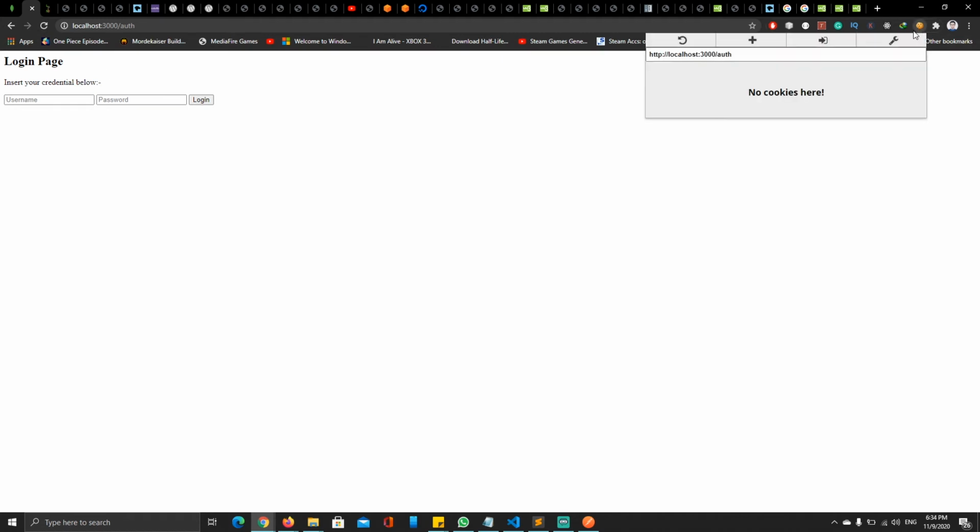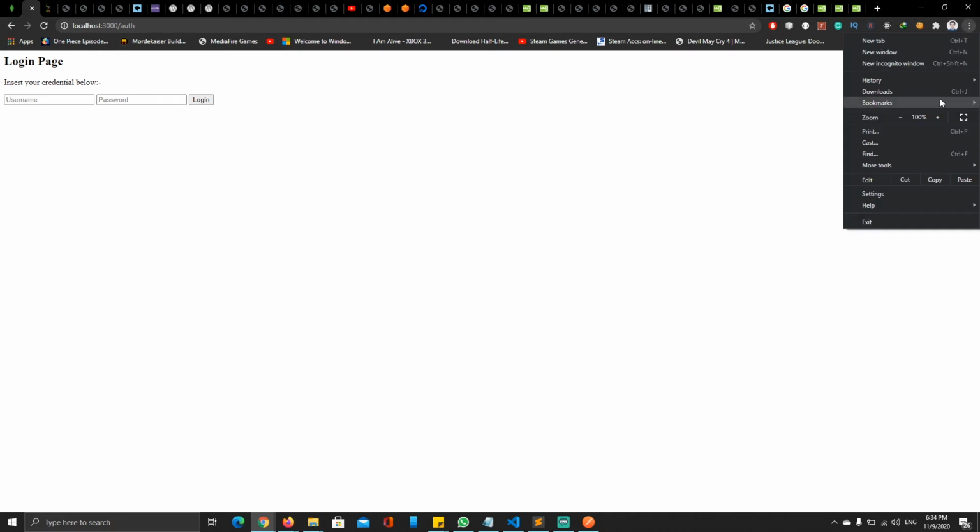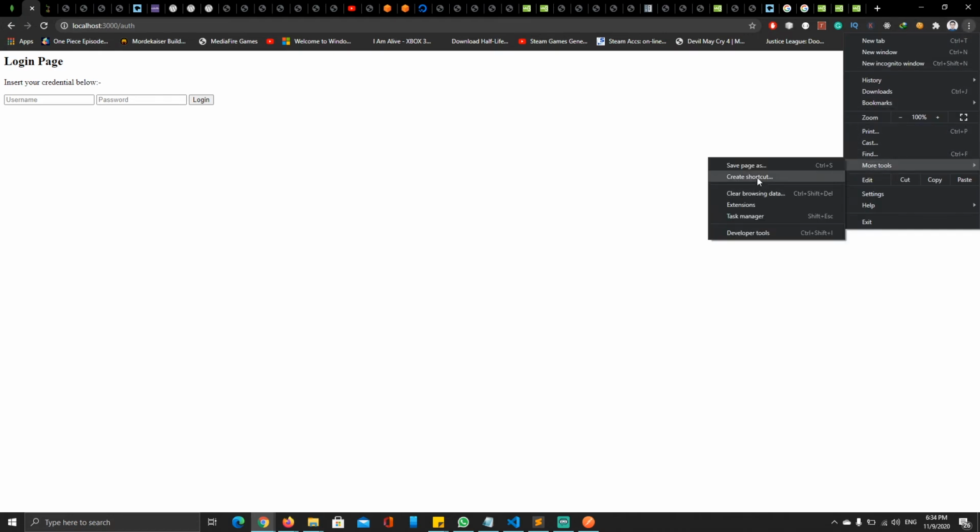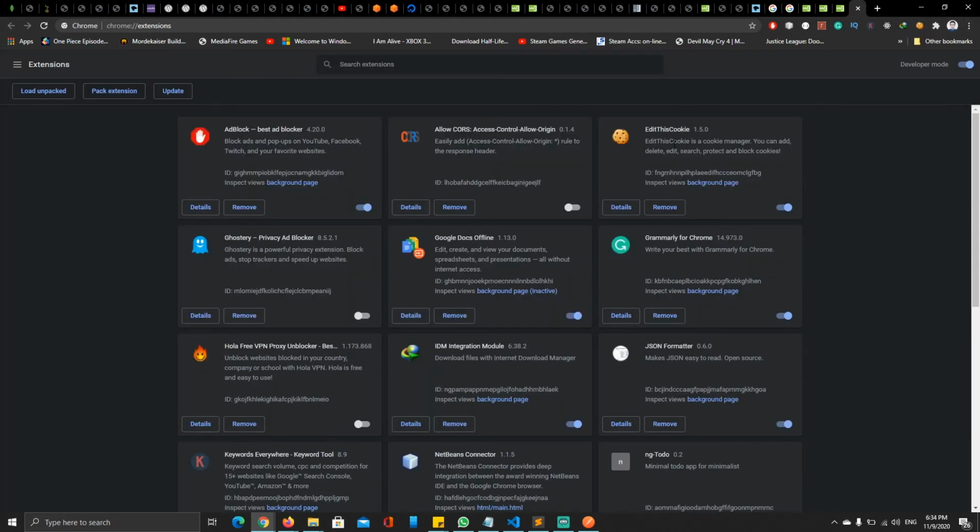If you want to know what this extension is, the name of this extension is Edit This Cookie, without the S. Just Edit This Cookie, not cookies, cookie. Just enable it in your browser. It's a browser extension for the Chrome browser. I don't know any other browser that has it.